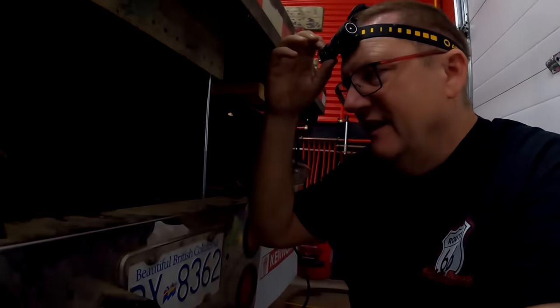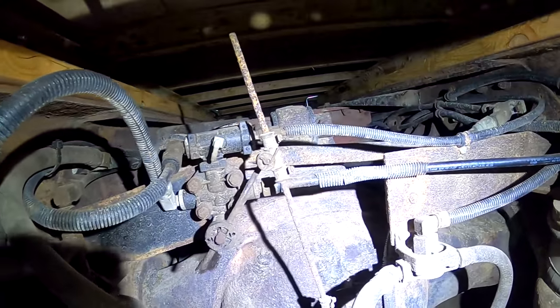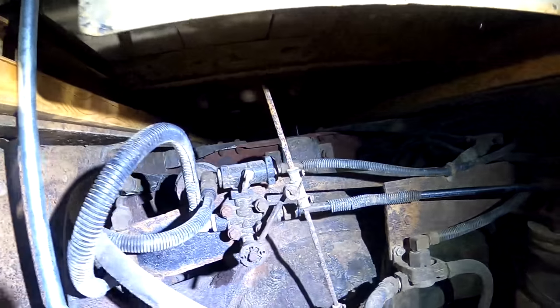And boy, this light is bright, eh? Look at that. So we're looking down there, turn off, turn on. Yeah.